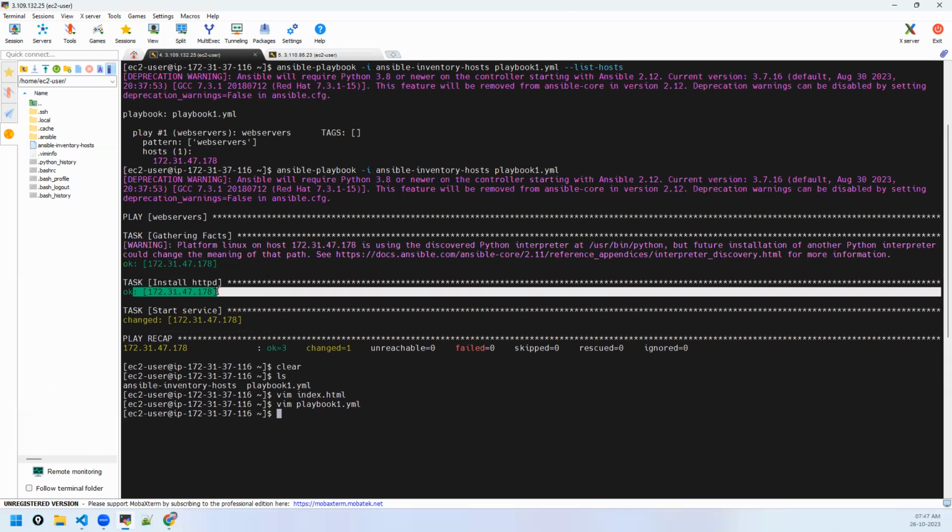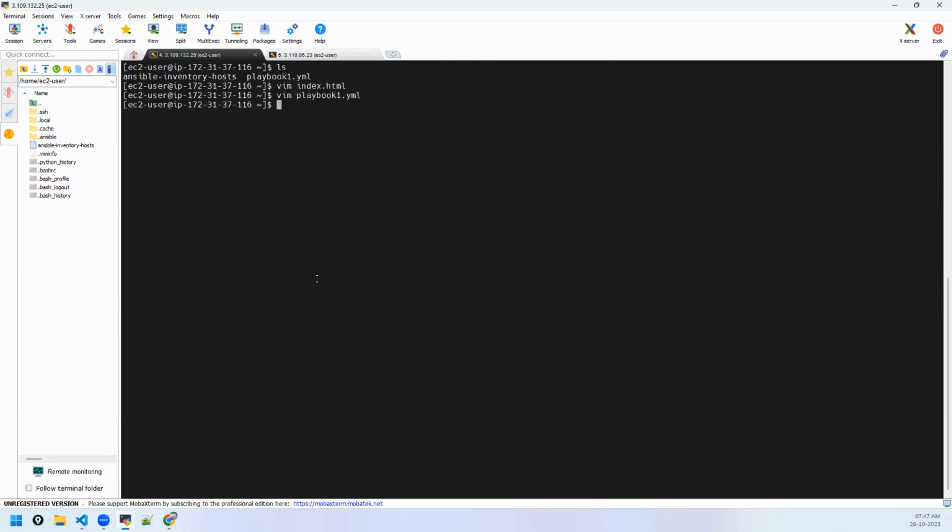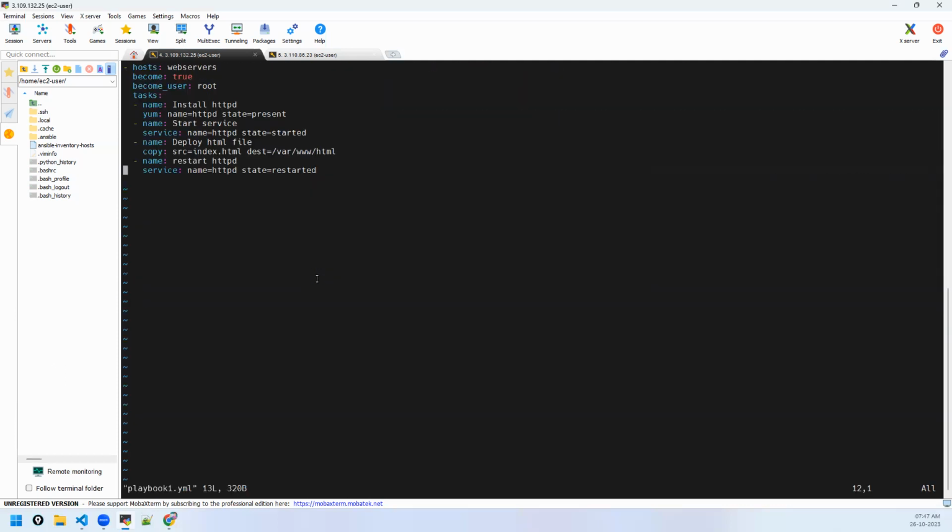See here, HTTP is already installed. Idempotency is there. It's already installed means it will not reinstall. Similarly, if this particular task is not executed, you don't want to restart. Correct? Means you want to do this only if the deployment changed. In that case, you can call it through notify. Whenever the deployment task changed, then only it should call this task.